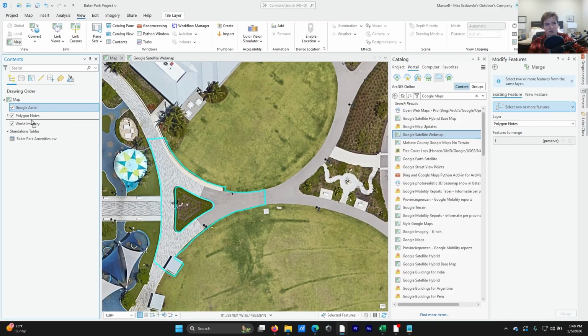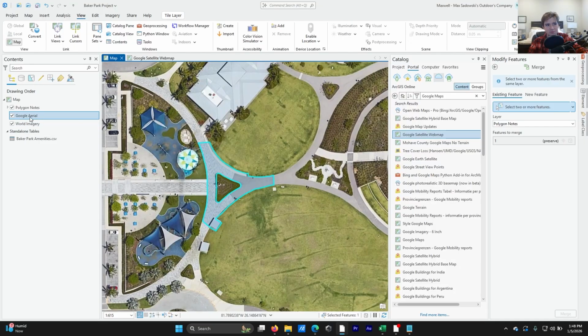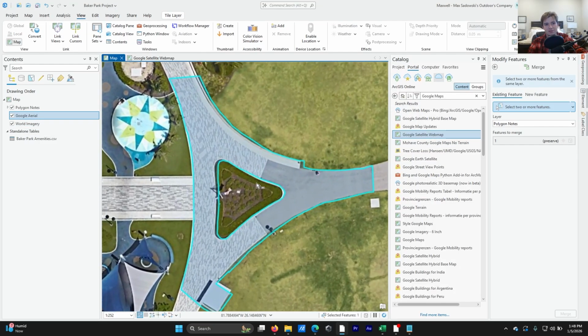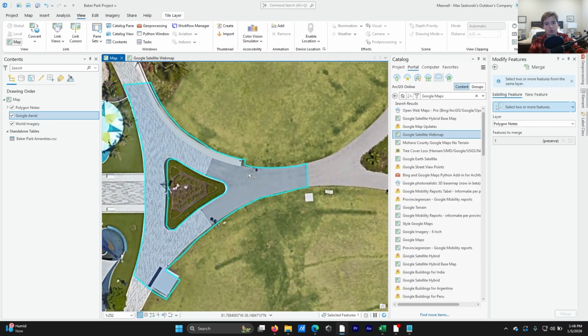We're going to want to put it underneath our polygon notes. As you can see, we now have a different base map to go off of, and wow, it does look a little bit different. When you're using a different web map, things might shift a little bit from the regular imagery layer, but that's just something to keep in mind. It's a good reference point, and it's something you can always trim up after.